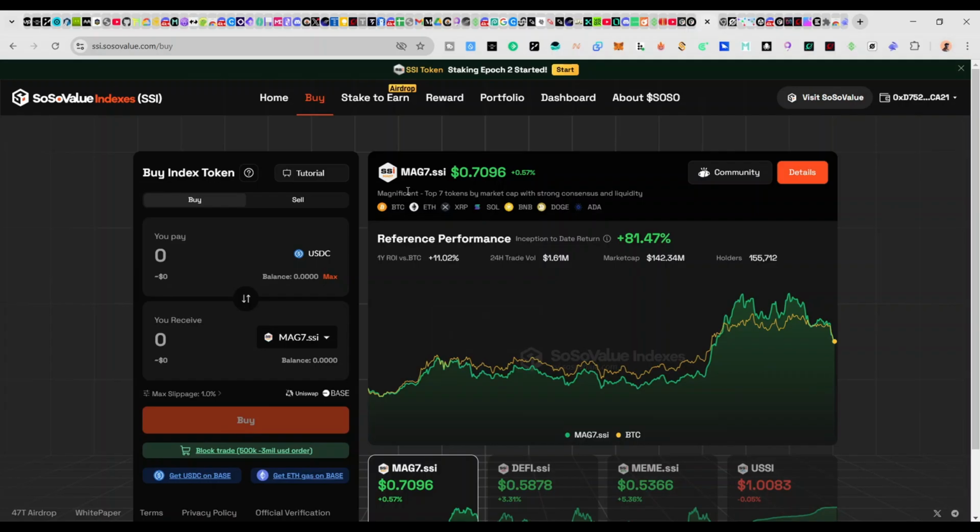So what indices do is to track a collection of assets, like your ETFs, exchange traded funds. It's a basket of other assets. So it is majorly tracking the top 7 tokens, which include BTC, ETH, Ripple, Solana, BNB, Binance BNB, and then Doge and ADA. So all these 7 together are what this particular index right here is tracking.